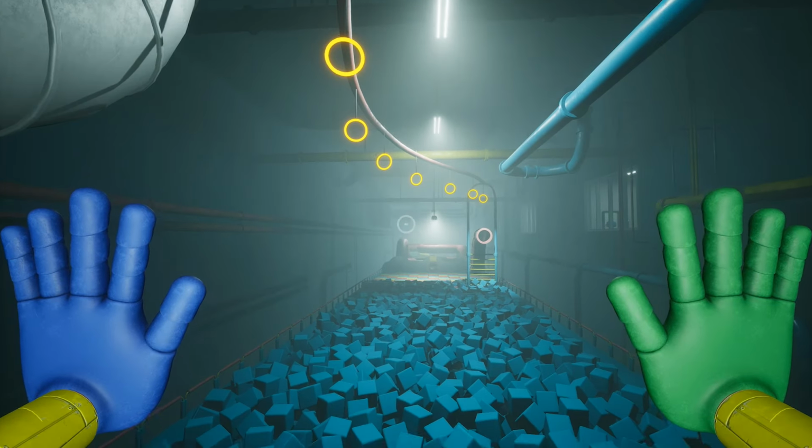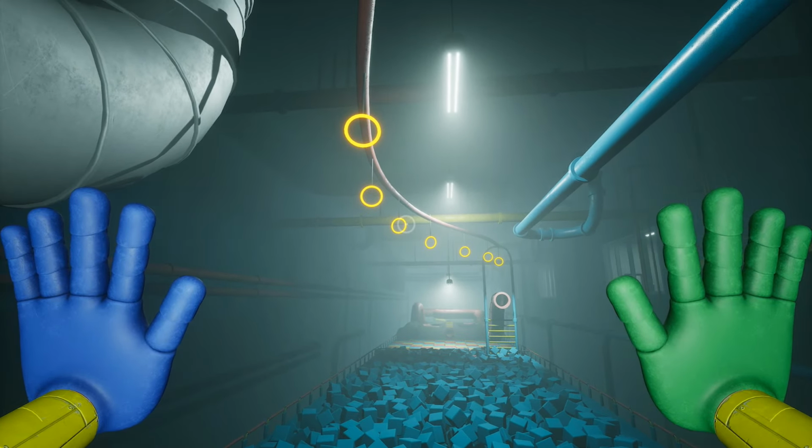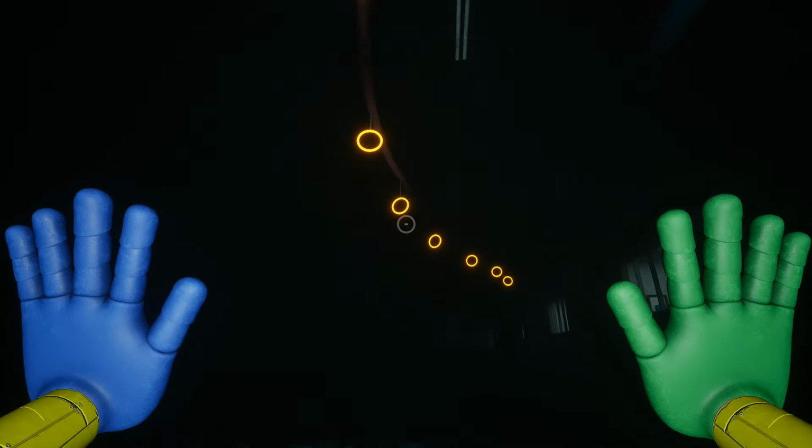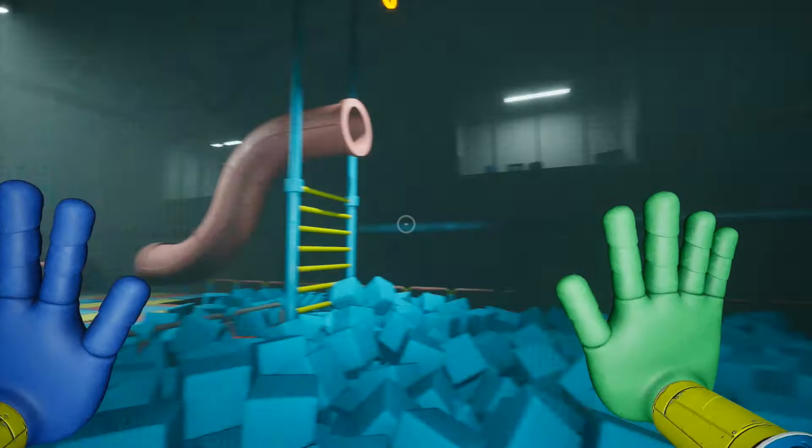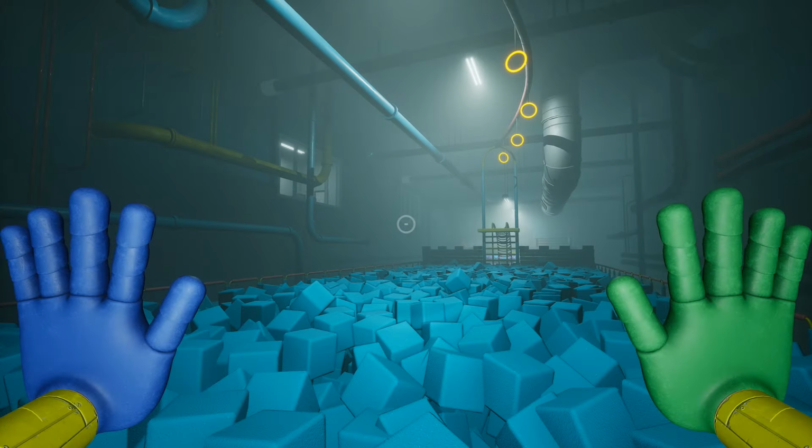Once the light turns on, get ready to grab one of the rings and then swing yourself across. Try to jump as you land, maybe, to kind of bounce a little bit further. Stop moving once the light turns on. You can turn around and see him coming.